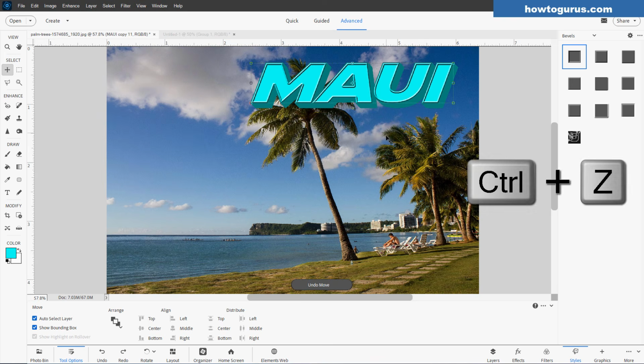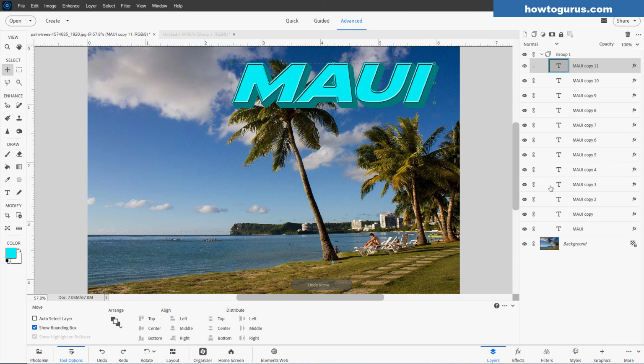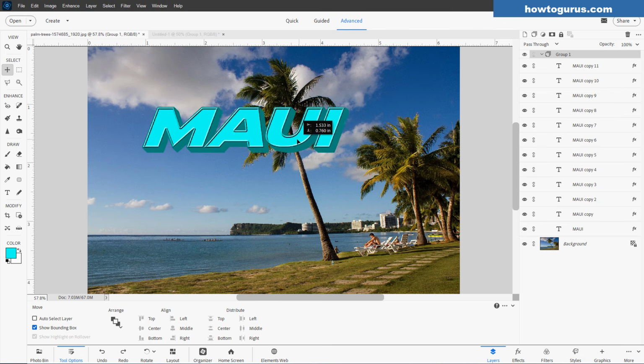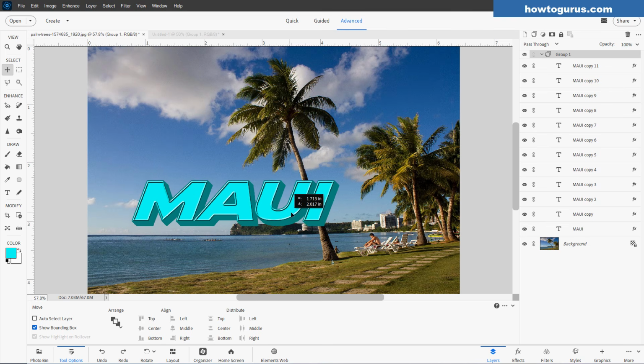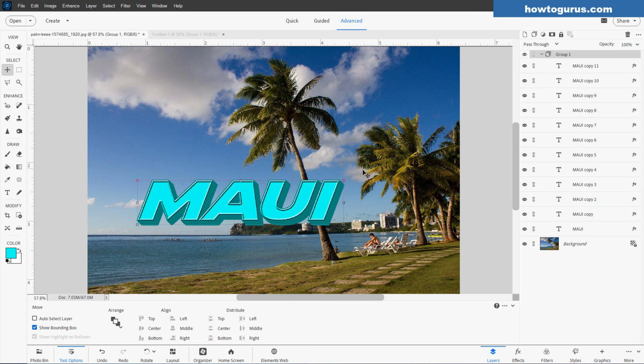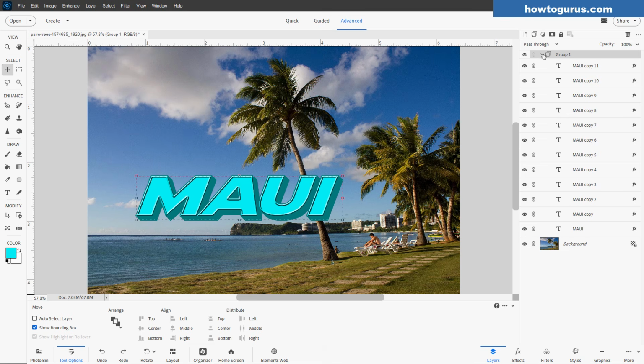Let's do Control Z, put that back where it was. Go back to our layers. If you want to move the whole group again, make sure you click on the group up here and not individual layers underneath. And you can then move everything as one unit. So there you go, just kind of a fun little trick, which occasionally is really nice for cards and things like that, and actually very easy to do. Let's clean this up by collapsing the group.